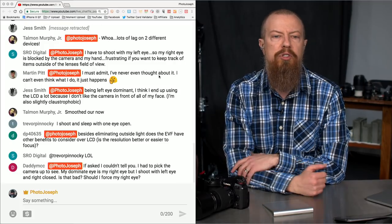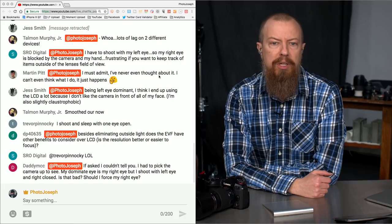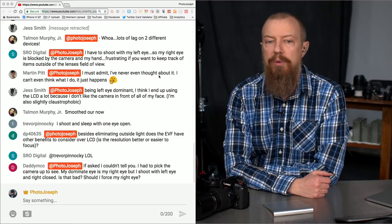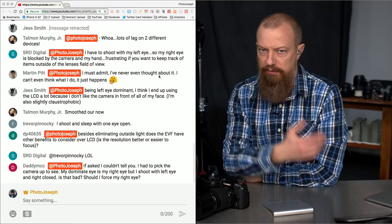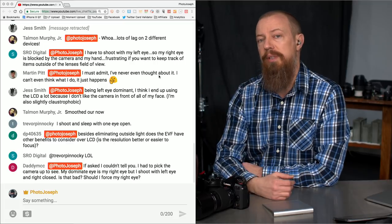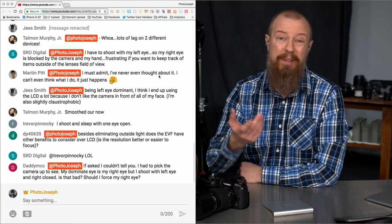SR Digital says, I have to shoot with my left eye, so my right eye is blocked by the camera and my hand. Frustrating if you want to keep track of items outside of the lens's field of view. So you're saying you have to shoot with your left eye, so perhaps for some reason you can't shoot with your right eye. If you can't switch, then that certainly can be limiting. But there's not much you can do about that, right?